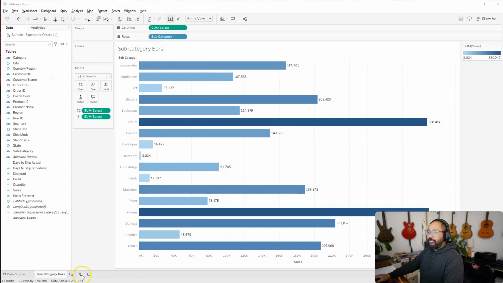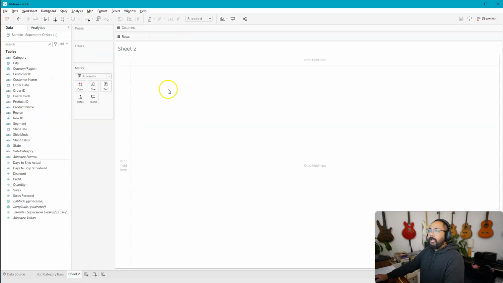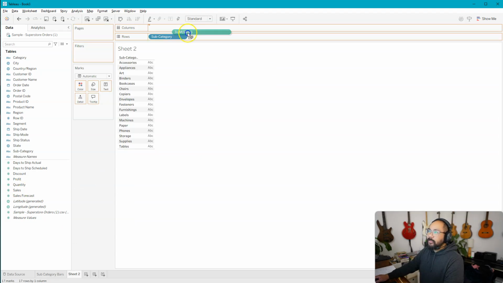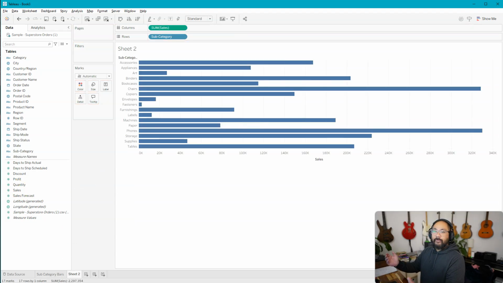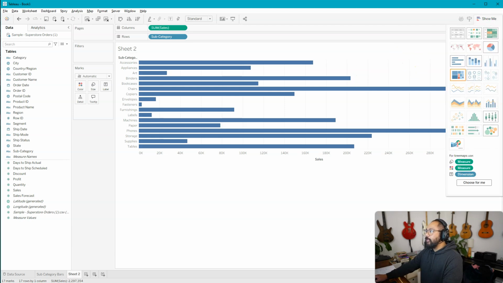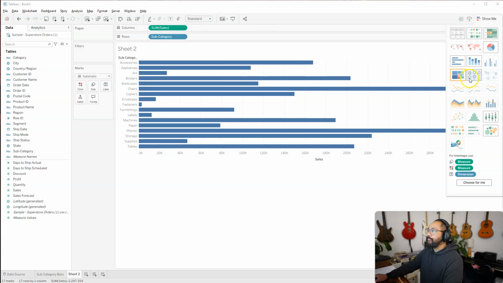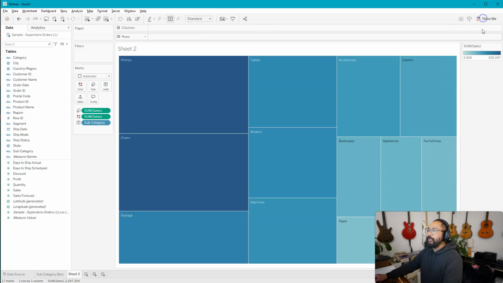Now let's create another sheet. Okay. And I'm going to do subcategory again, sales into the columns. All right. We have a standard bar. And now I want to convert this into a tree map. Okay. So here in the Show Me in the top right, we're going to click tree map, that one right there, or a hierarchy map. And it's going to build that for us.